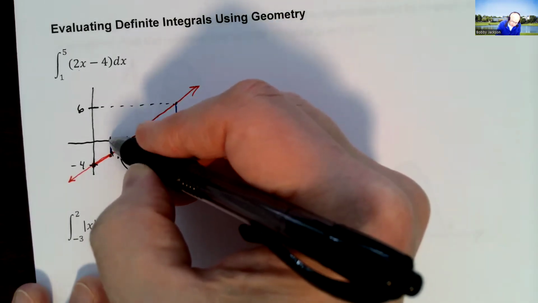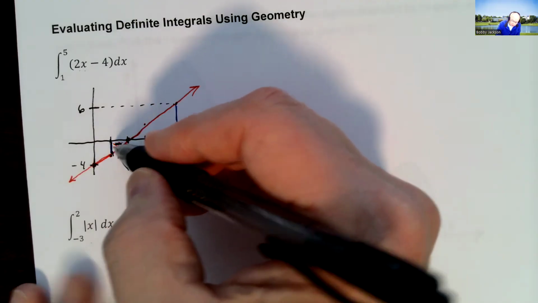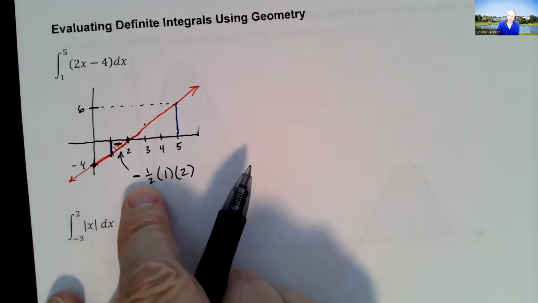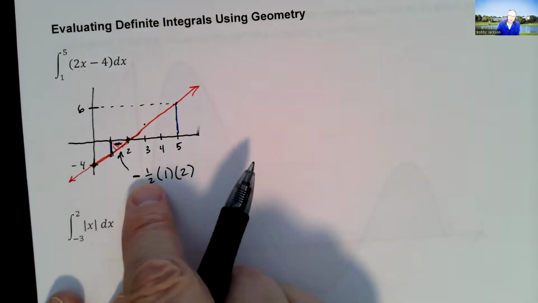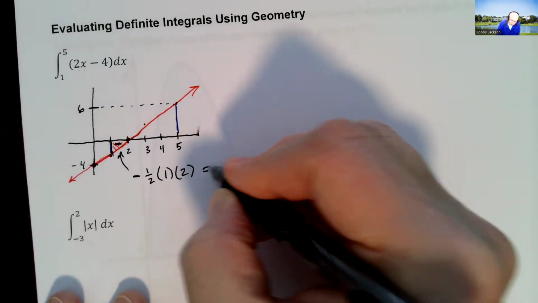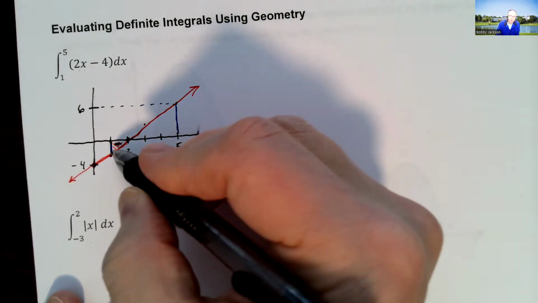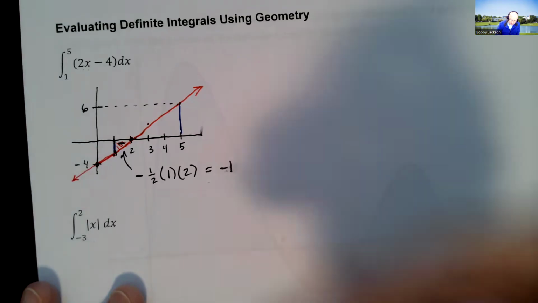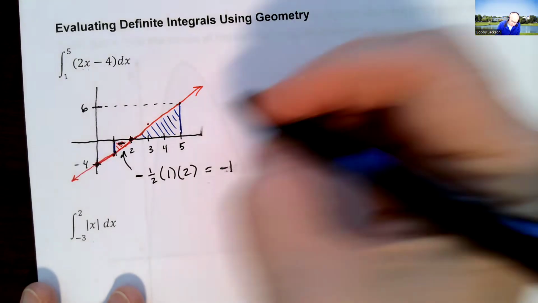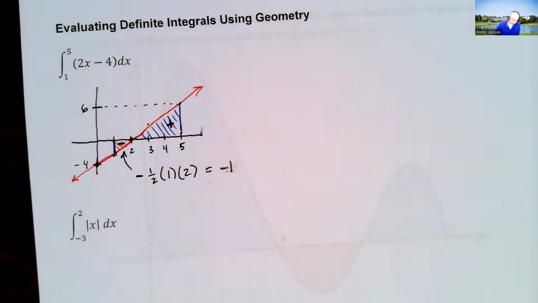Well, remember the value of the function at 1, 2 minus 4, was -2. So this length is 2, right? Don't say -2. I mean, the negative is taken care of right here. If you say it's -2, the whole thing becomes negative. So 1/2 times 1 times 2 is, of course, 1, but we get -1. In other words, this area of this triangle is 1 square unit, but we're going to treat it as being negative. Now, from 2 to 5, we have this region here, and this region is going to be positive area for the net area.